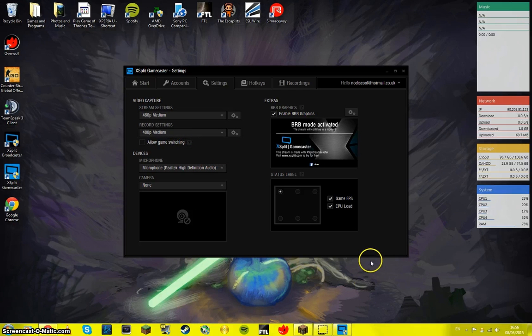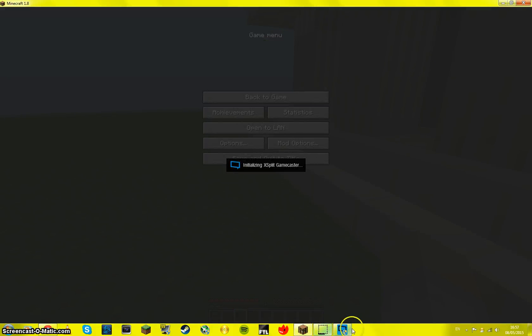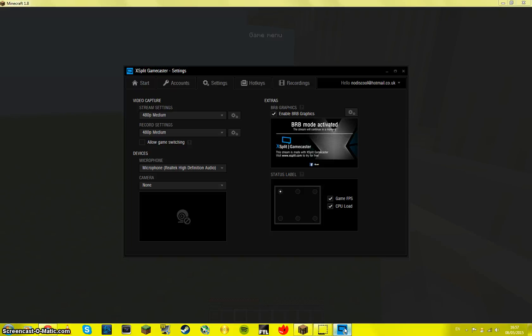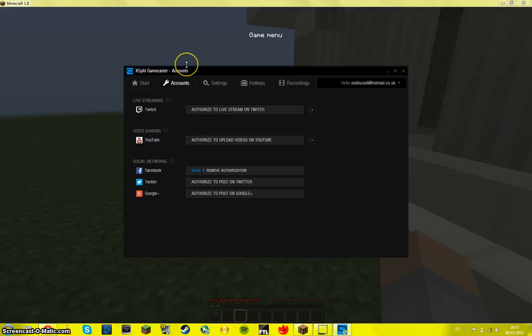It also shows your FPS and CPU load, as I said, and like I said, it's just the easiest one to use and more user friendly than Broadcaster, but it is nice to have both of them there because Broadcaster is more professional and allows for more detailed use, whereas Gamecaster is very nice if you're just starting up or you just want to do it now, or you don't particularly want to spend ages setting it up.